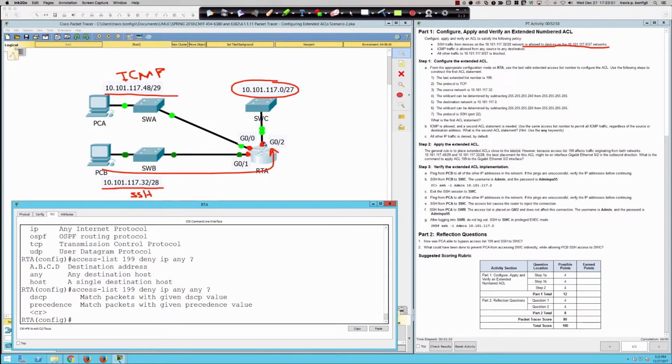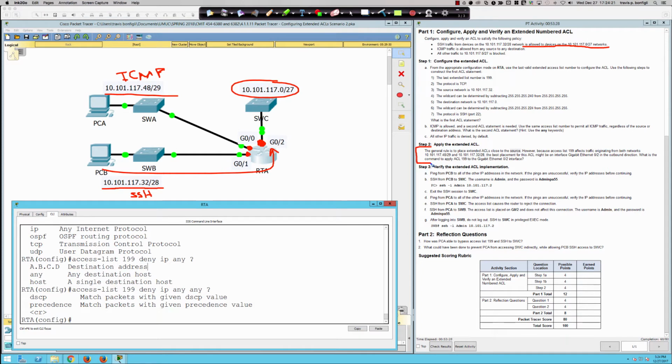And so as I commented in the previous video, we talked about that best practice, right? That general rule that if you can get the standard ACL as close to the destination as possible and the extended ACL as close to the source as possible, that's the best case scenario. Now, if you can't, right? They call it a general rule, a recommendation, a best practice.